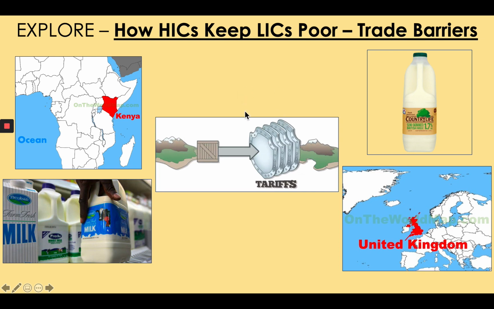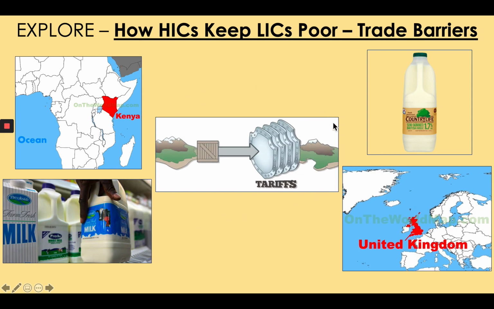This helps protect the workers in that country, for example the UK, by reducing the amount of competition for products from other countries, which means that when people choose to buy a product in, for example, a supermarket, they will end up usually choosing the product made in their country because it's cheaper. That is what a trade barrier like a tariff does. A tariff, if you remember, is a tax on imports. It makes the price of the imported product more expensive.